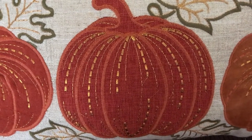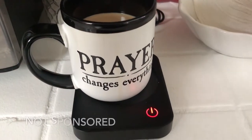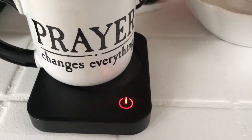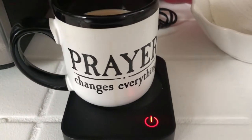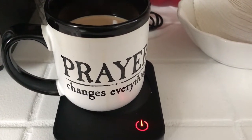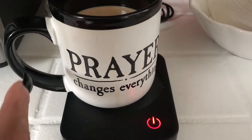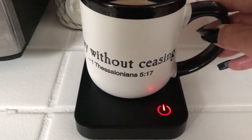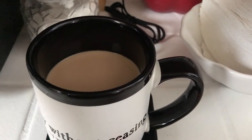And I want to share with you an Amazon product that I have bought. Well, I bought this coffee mug warmer. I got it off of Amazon, and it's supposed to heat up and make your coffee, well, what I thought was hot. I did read some of the reviews, and some people said it kept their coffee or their tea hot. Others said it kept it warm, but I'm the kind of person who likes my coffee very hot. I mean, really hot, where you see steam coming out, and you don't see any steam.